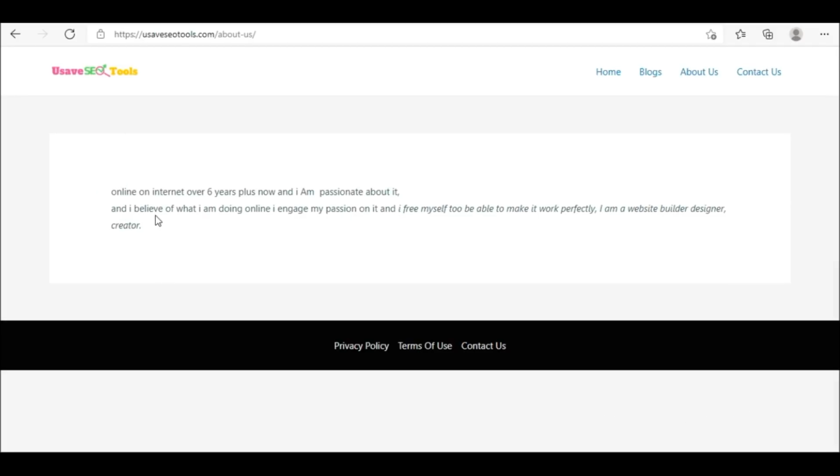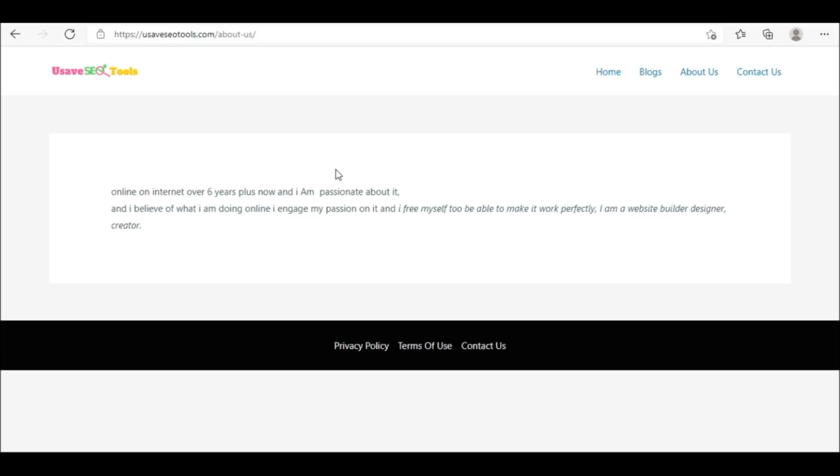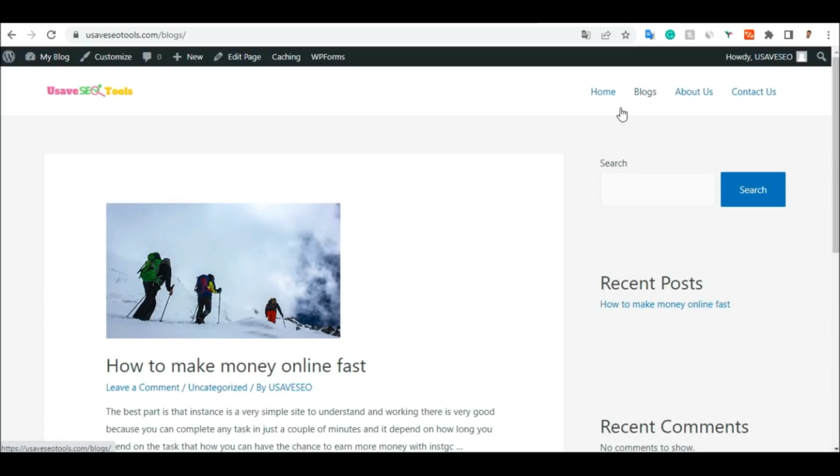As you can see, it's displaying about us. So when I click about us, you can see now that it's displaying normal. Everything is in content, and I think I like it like this. So yeah, that is how you can do that. If we go back again to our dashboard here, you can see it's displaying the same way. But when you click on blog, the blog is not displaying in a way that is really okay.